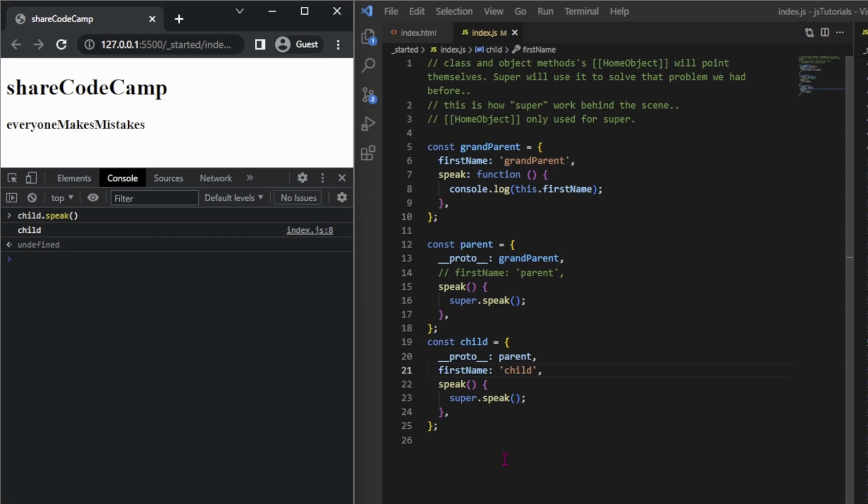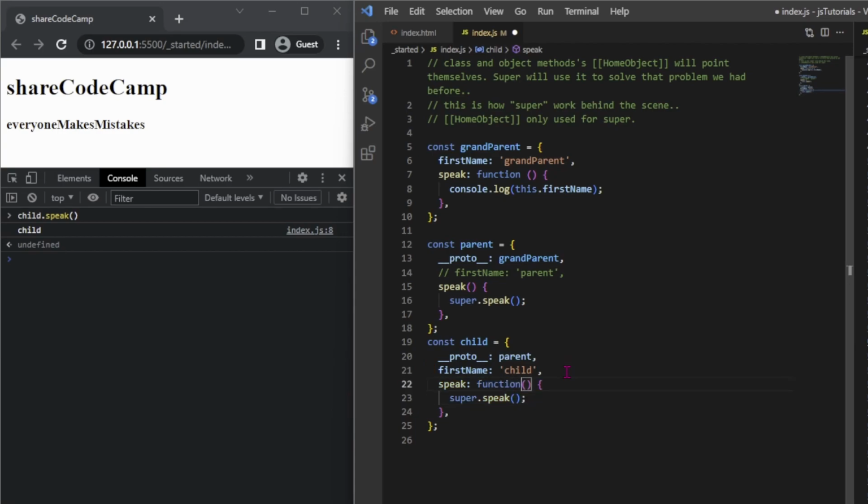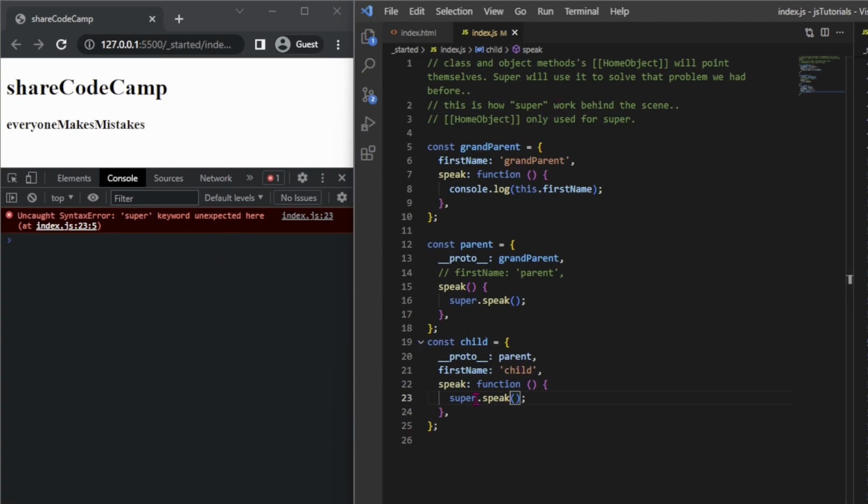But I missed something when we do this, because in here we call the super, we save. Now this is why we say the syntax is not going to work with the plain objects. And this is why you shouldn't use it like this whenever you call the super inside the plain objects, because the home object will not be created for this one. I hope this is clear.